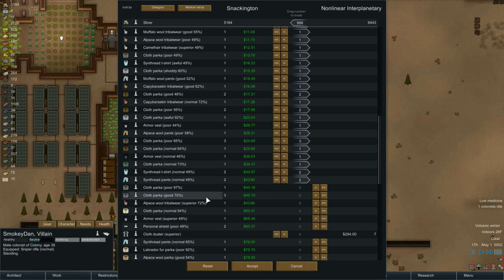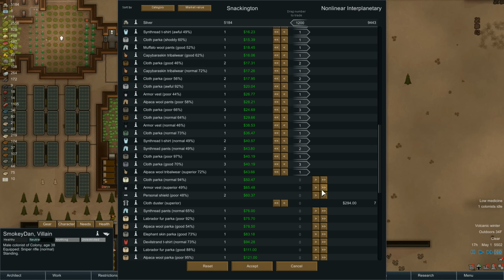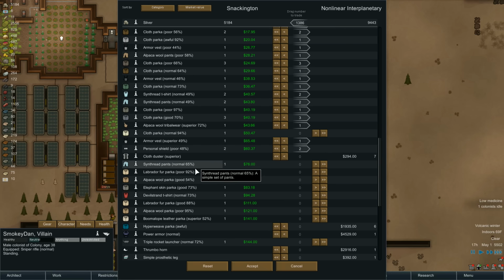Cloth parka, we'll hang on. Well, no, that's poor quality. We'll go ahead and get rid of both of these. We can always make better parkas. Here's a good one. We'll hang on to that one. We'll hang on. Nope, that's, again, not that great. We need to get better shields for our melee guys as well. I wish they had some personal shields. That would be pretty awesome.